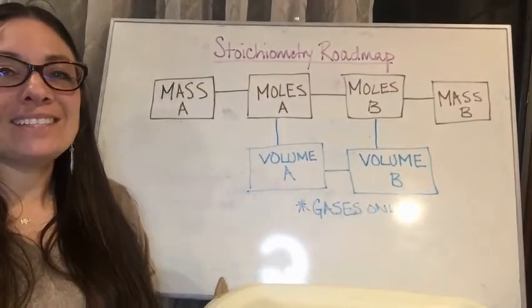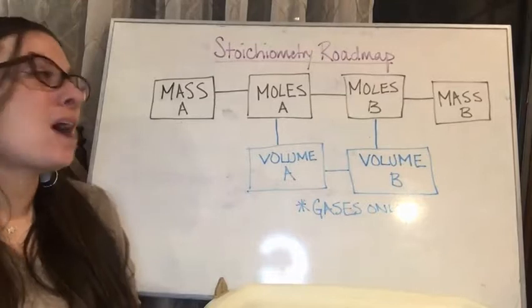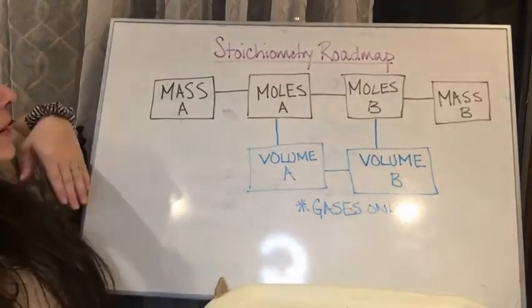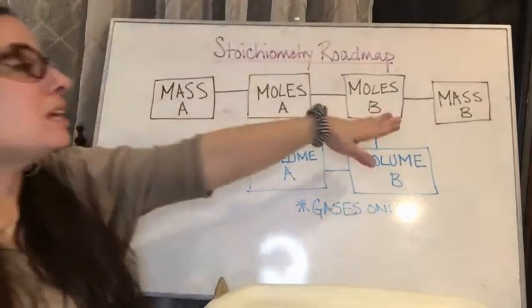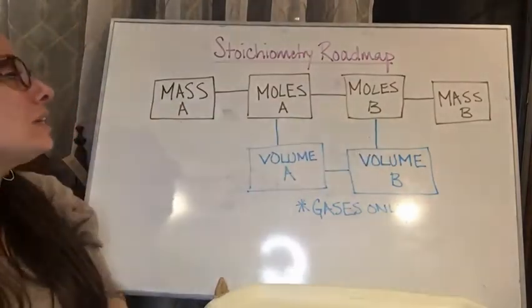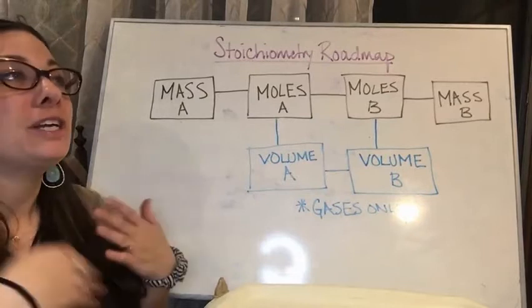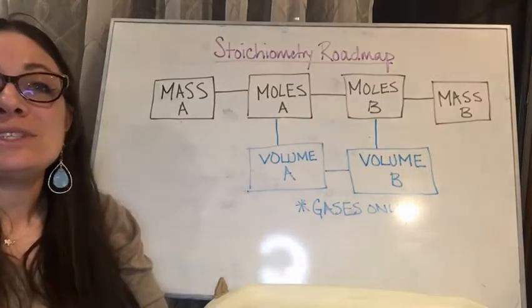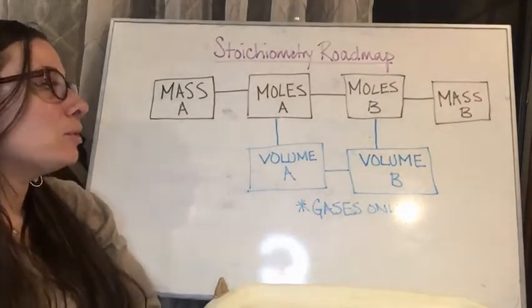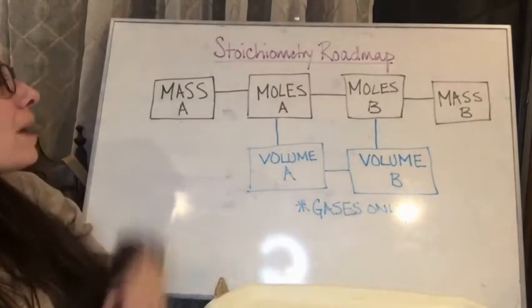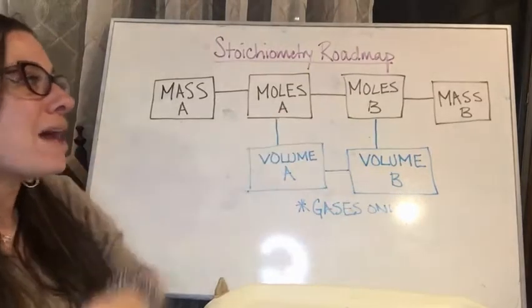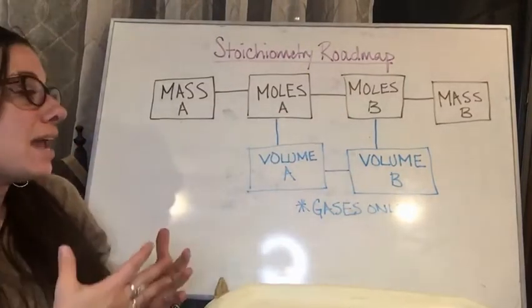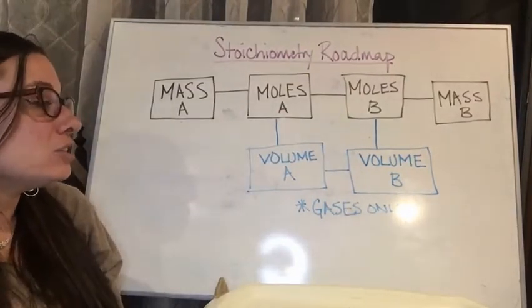Everybody, welcome back. Today we're going to continue our discussion on stoichiometry. So we've already discussed how to convert substance A into substance B using a mole ratio, which is a comparison between two substances from our balanced chemical equations. We've also added to that the conversion of mass to moles or moles to mass. And today, we're going to add on a calculation involving volume.